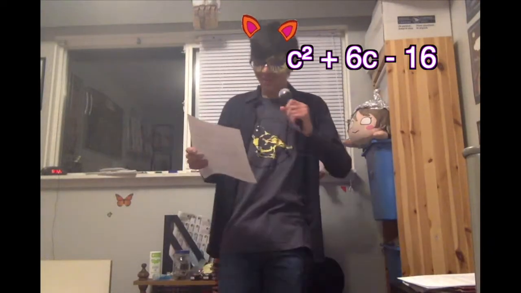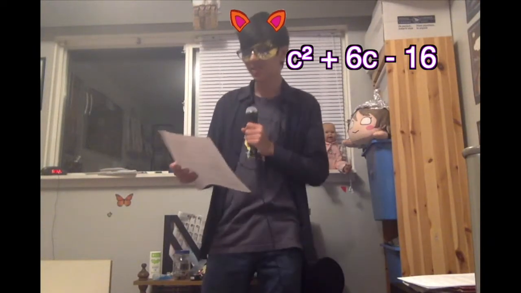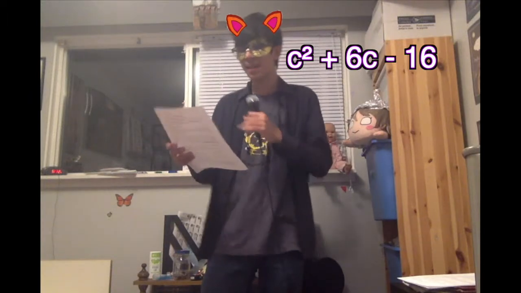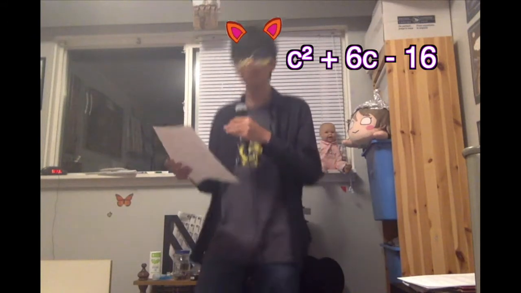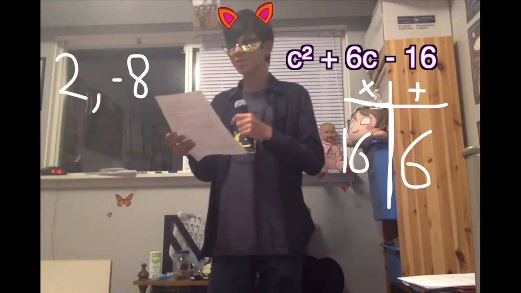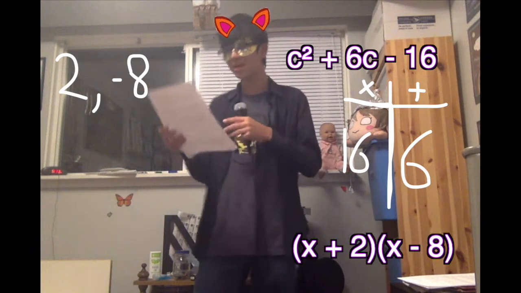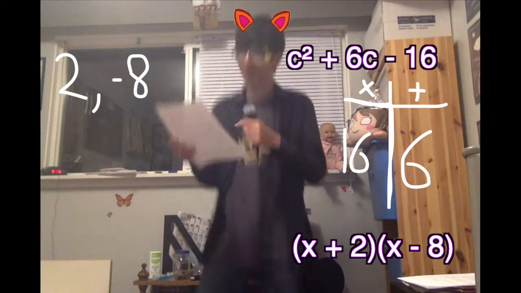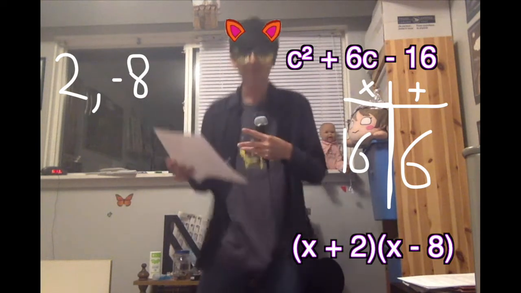There we go. The trinomial we got is going to be easy to deal with. The first term does not have a coefficient. Now with c squared plus 6c minus 16, we got to find two values that add up to the middle number. But that's not all the criteria we need for our two numbers. We also got to have them multiply to the polynomial's third term. If we make a little table and think for a bit, we'll find that the two numbers are a 2 and a negative 8. Then we take those numbers and the variable and put them into binomials. Make sure to get the signs right. Don't want to forget that. And that's the end of this factor and wrap.